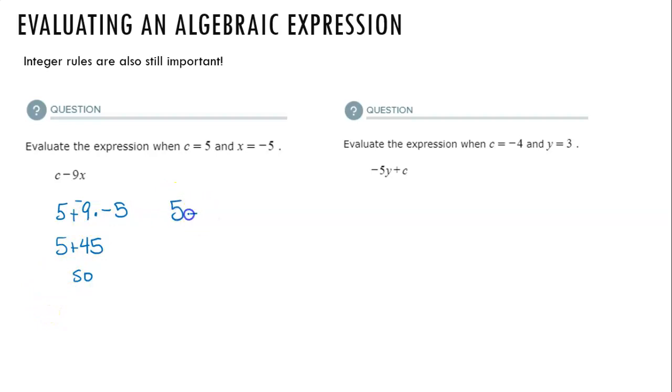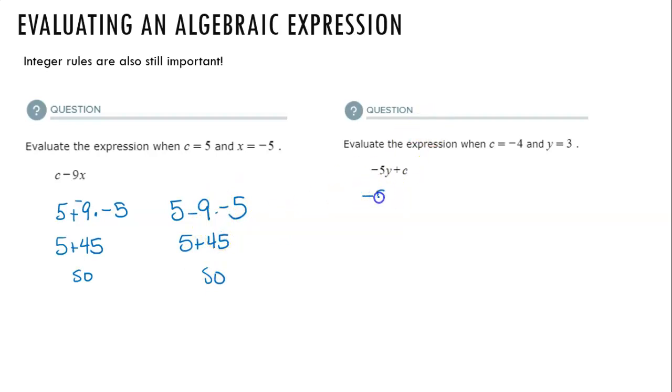Alternatively, when you have it written like this, you can just recognize that that's a negative 5, and negative 5 times a negative 9 is a positive 45, so you don't bring down the minus, it turns into a plus. Either way is fine, but you have to recognize that the 9 is negative in some way.